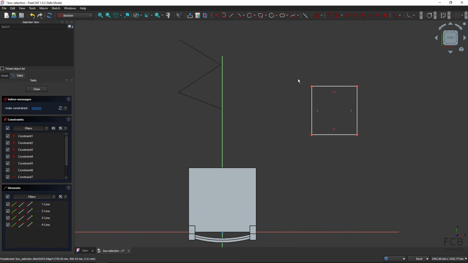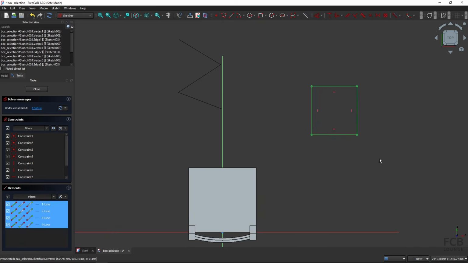But I don't have to start the box selection with Shift B or Shift E. I can just click and drag, and you can see that I selected the vertex. If I click and drag over this rectangle, you can see that I have selected all of those 4 lines.